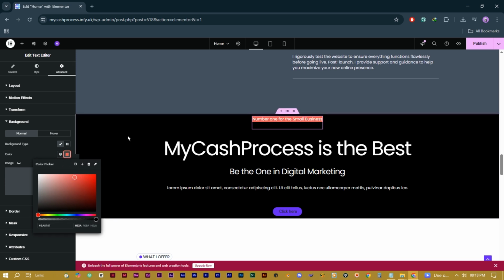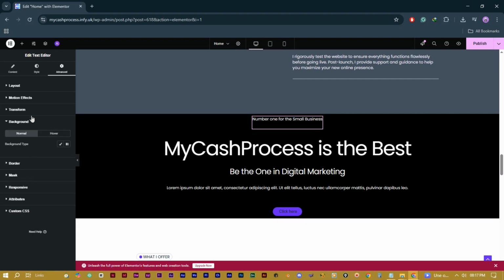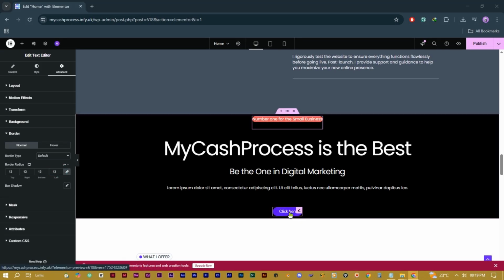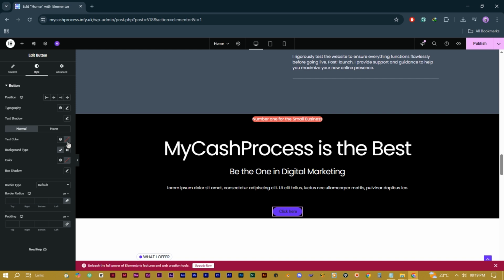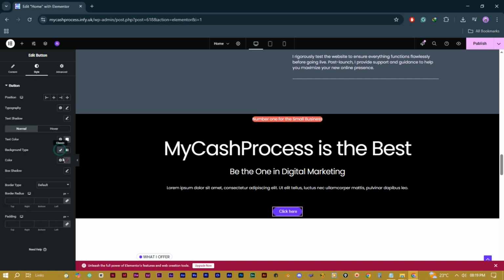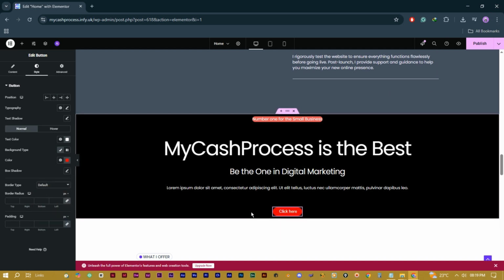Looks like we have an orange color in our global settings for buttons. Let's grab that. If you want to make it round, that's what border radius is for. So I'll scroll down to Border Settings, not Background, and add some border radius. This rounds the edges, giving a more circular shape. Now you see the color appearing behind the text. You'll notice it's square-shaped. That's how you can recreate this kind of section. It's not pixel perfect, but visually, it's nearly identical.